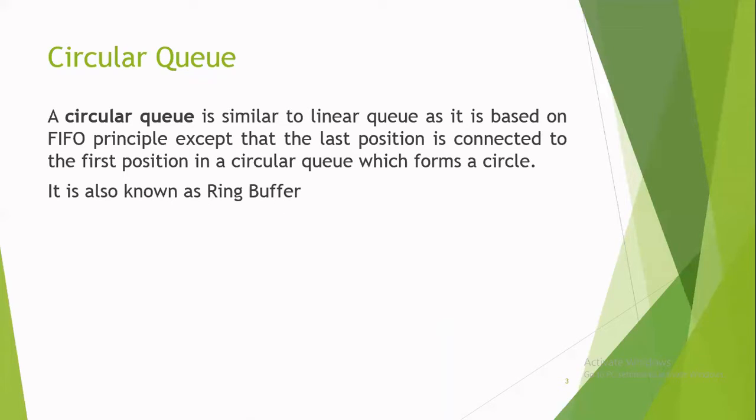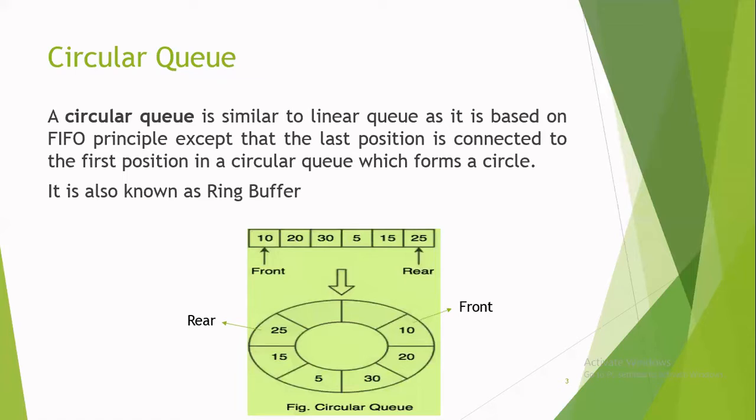Let us consider an example and analyze how the circular queue will be implemented. The circular queue will be implemented using a one-dimensional array, like the linear queue. This diagram illustrates the concept of the circular queue. There are 6 elements in this queue. The size of the circular queue is 8 and the elements were inserted into it. Now the front pointer is pointing to the first element, that is 10, and the rear pointer is pointing to the last element, that is 25.